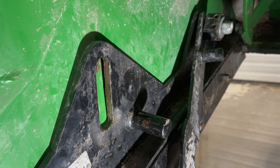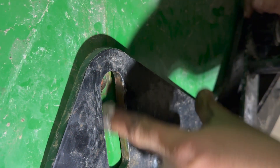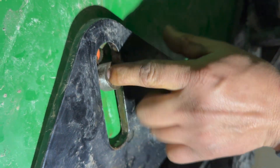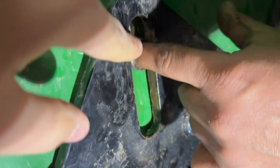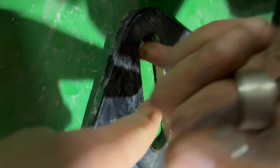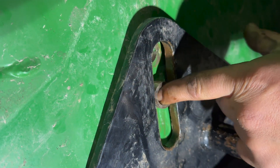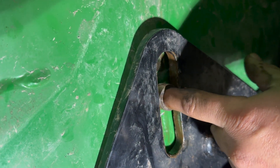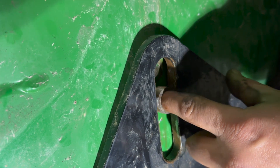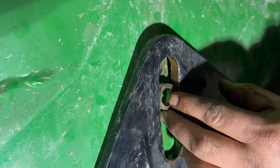So we got our bushing all grinded up. Now you can see that bushing can maneuver up and down in the groove of the steel skid shoe nice and flushly. So just make sure, guys, as soon as you find your skid shoes are getting locked up — first, take the leaf spring out; second, make sure you clean all in here like Eric did. And if you see that bushing seize, grab the wheel grinder, grind it down, or you can go purchase a smaller one, whatever works best for you. Now you can see there's a little bit of play in there, which is what you want. I don't think we'll have a problem again unless another piece of sand or rock gets in there and clogs us up a bit — but that's a minor fix.